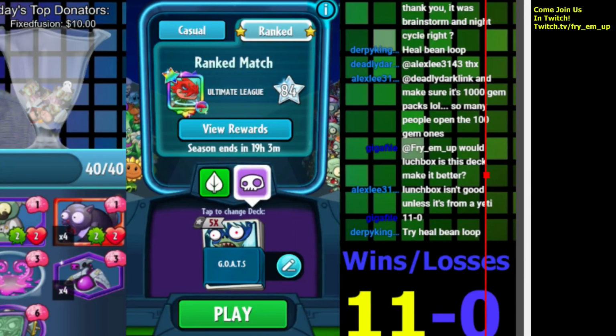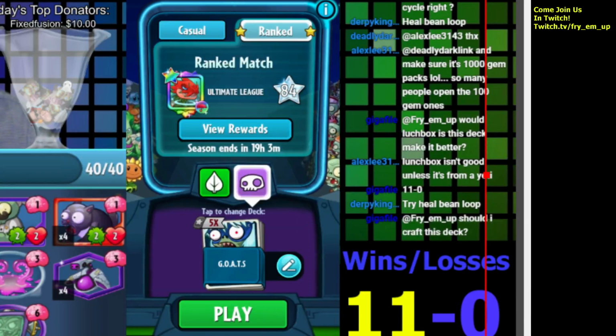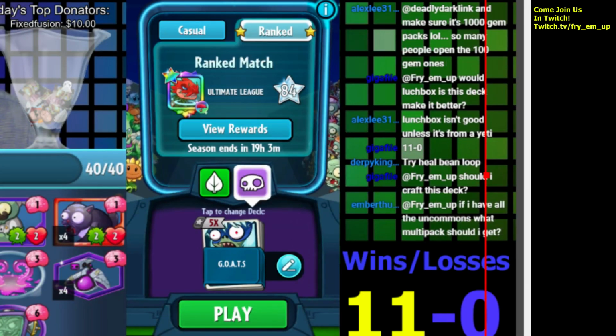Bean, Heal Loop. So it's gonna be Heartachoke, Flytrap Planet, and then you put a Bean. And then you... No, I don't get it.